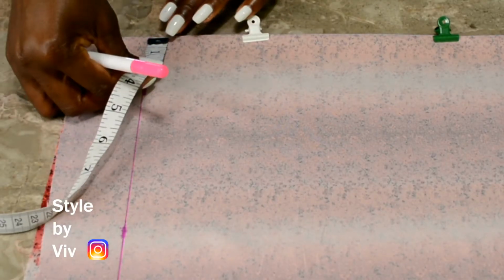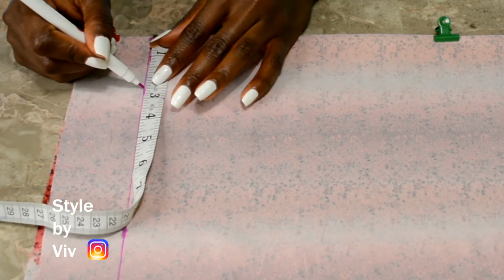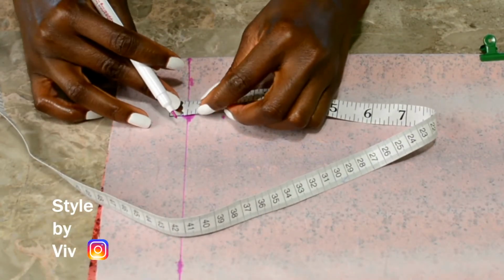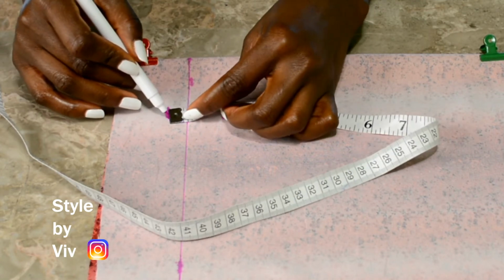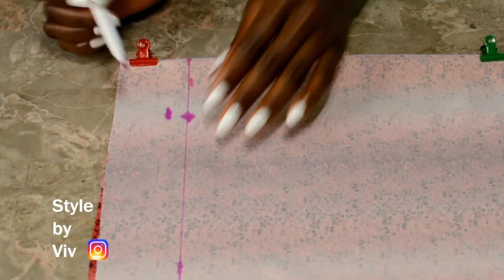Okay, so to create the back neckline, I'm going ahead to mark 2.5 inch for the width. So from here, you can mark 1 inch down from the center back, or you can mark 1/2 inch down from the center back. That depends on you. So right here, I'm going ahead to mark 1/2 inch upward for the seam allowance. This is for the back.